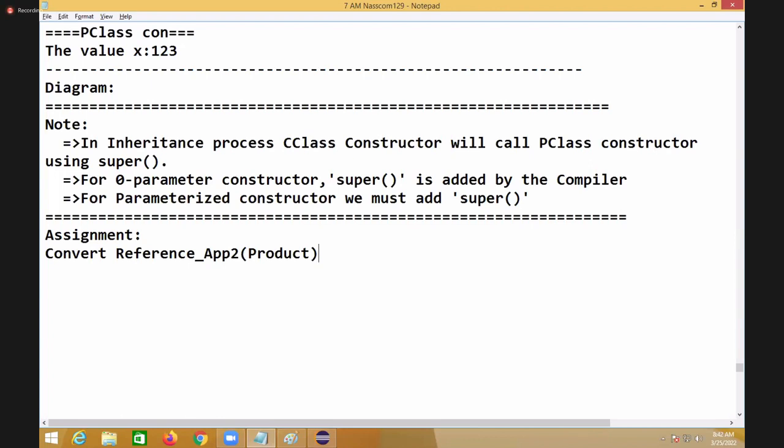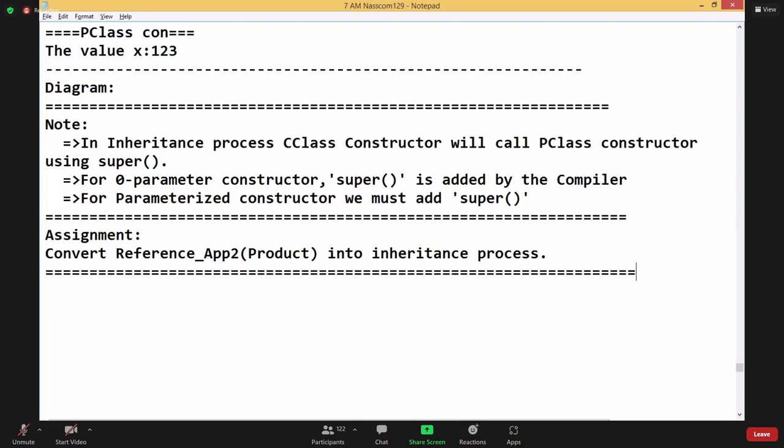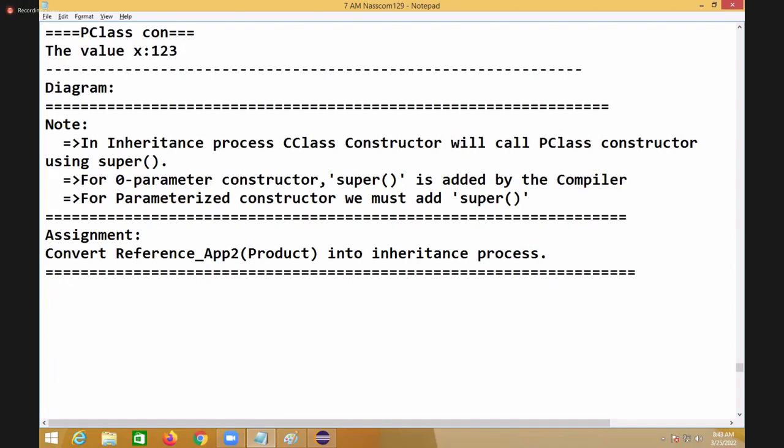Whatever you feel, you type it. Okay, right? Tomorrow I'll give the solution for both. References 3, that is the student class, that program I will write it. This program I will write it, but not immediately.